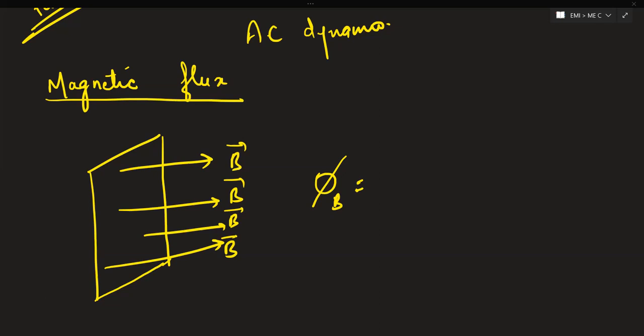See, magnetic flux is what? It's the number of magnetic field lines that will cross area normally. Whatever you studied for electrostatics, electric flux, that's the same for magnetic flux in magnetostatics. In electric flux, it was the number of field lines. What field lines? Electric field lines. In magnetism, when we do EMI and we are dealing with magnetic flux, it becomes what? Number of magnetic field lines crossing area. So now can anyone tell me what is phi over here?